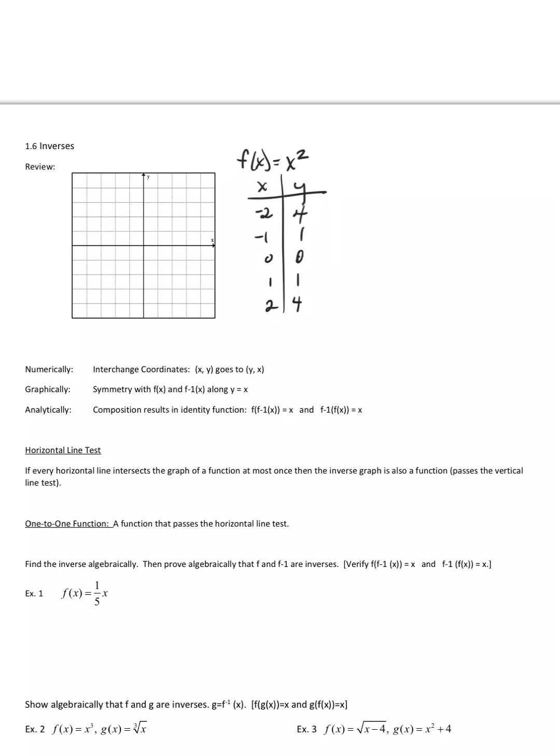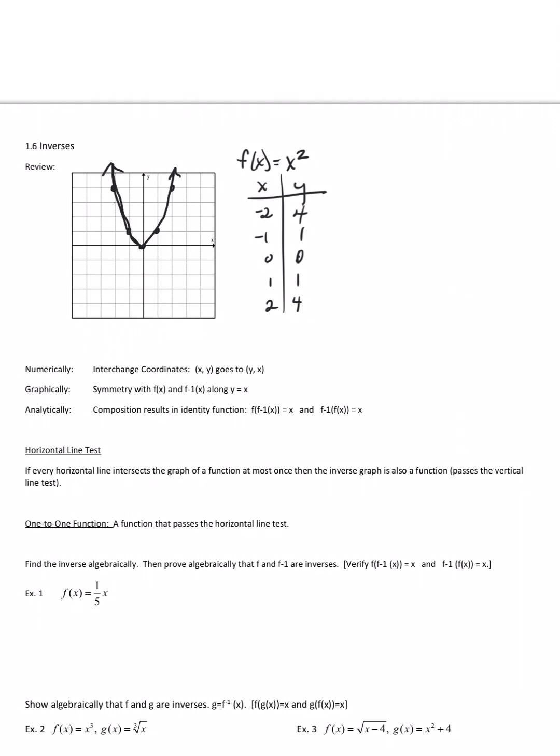All right, in this lesson, we're going to look at inverses of functions, and we're going to review them numerically, graphically, and analytically. So we're going to start graphically, but we're going to look just at a parabola function, and I'm going to show you what's going to happen here. So my normal parabola, at -2, it's up at 4. At -1, it's at 1. All right, so hopefully you remember this basic shape. There's my basic shape, right?